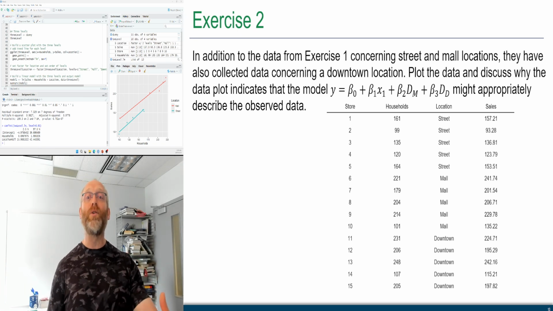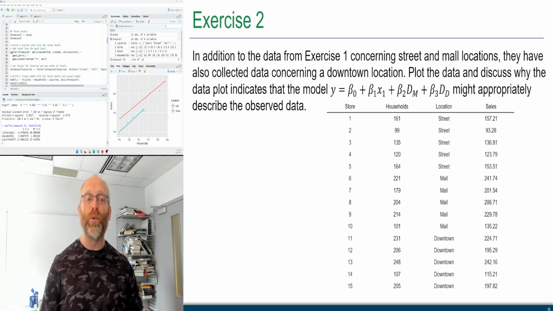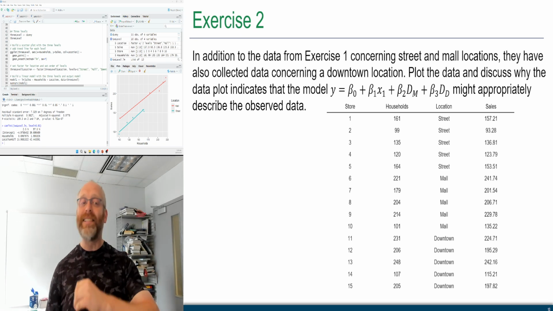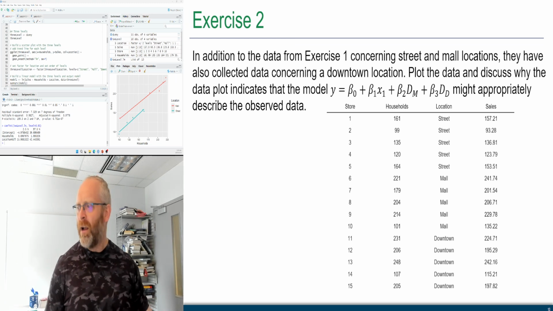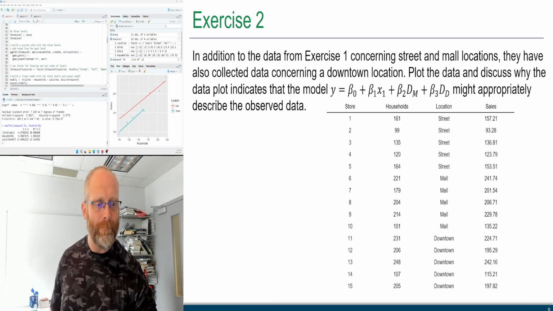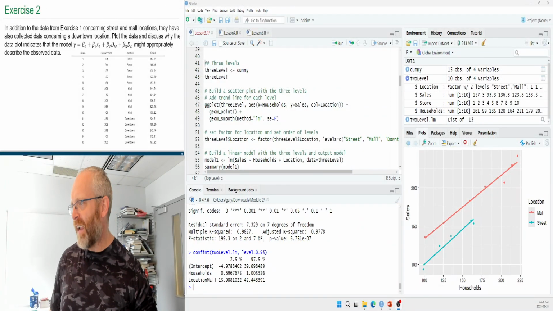And if you remember when we pulled in the data for this problem, we had all 3 different locations. We filtered out to get rid of downtown for our last example. Now we want to include that back in. All right, so let's jump back to R. Still having everything up here.